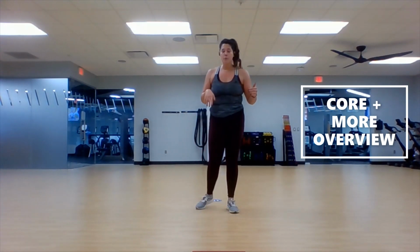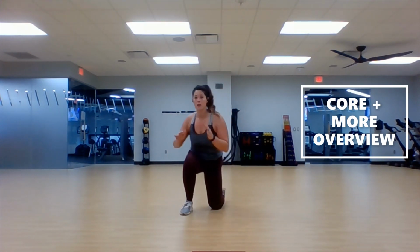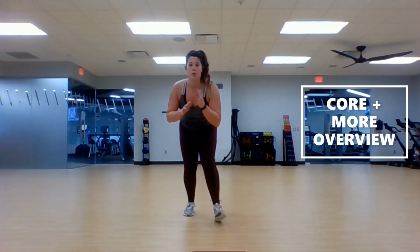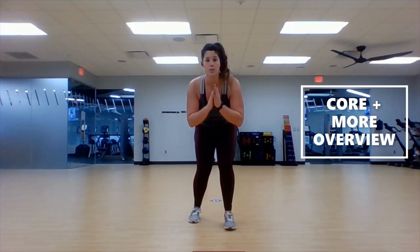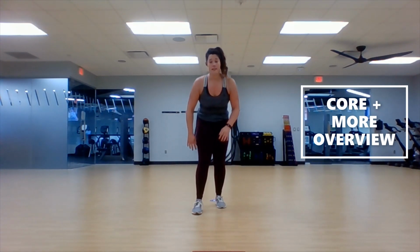And then our second movement from that, so we're still in that kneeling step-up position. What you're gonna do is you're gonna kneel, stay low, heel, heel, toe, toe. Does that make sense? So we start down low, we step ourselves up, heel to toe, toe to heel, and then drop it right back down, okay?